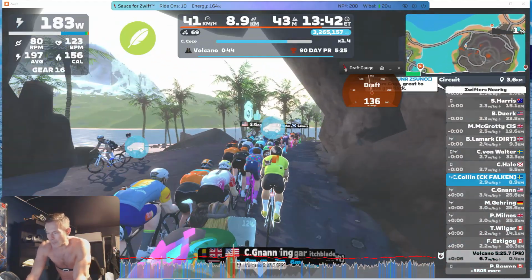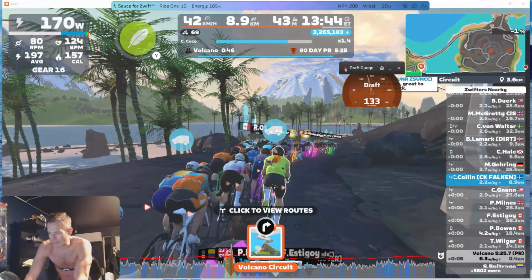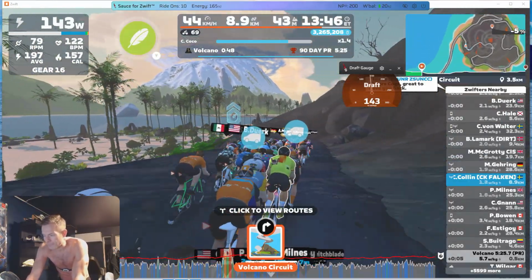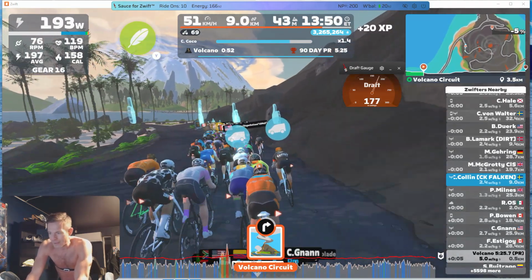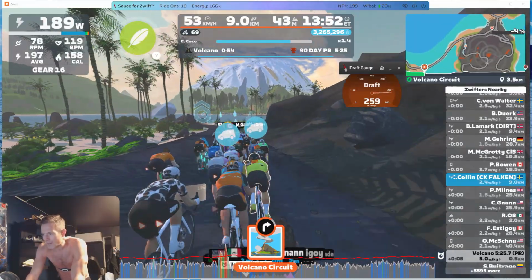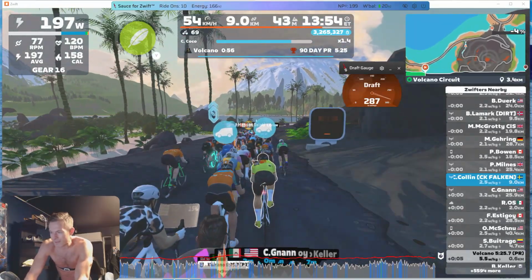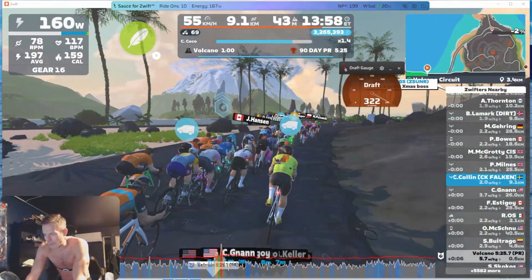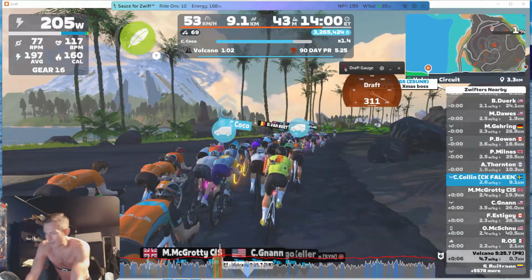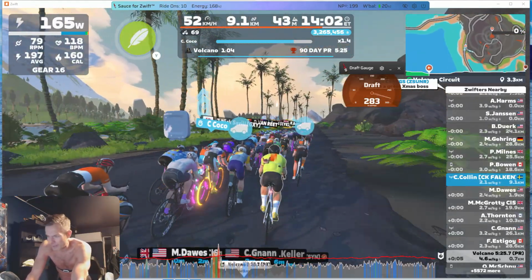It doesn't give you any idea of how much draft you're really getting. And you see the watt savings. I have read online that it doesn't exactly save the amount that it's showing, but it gives you a pretty good idea at least.